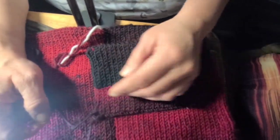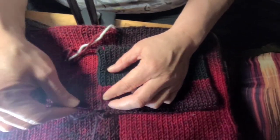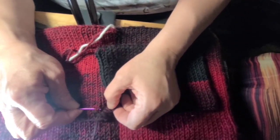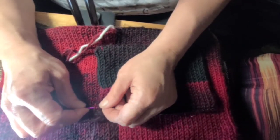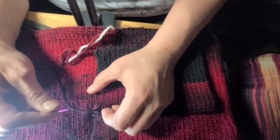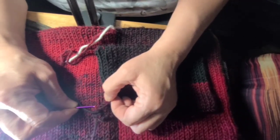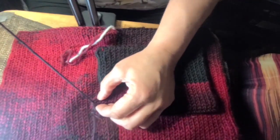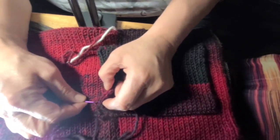Okay. So now I'm going to start coming down here. I want to keep it fairly straight. So I'm just going to take from 2 stitches. So you got 2 stitches right here, and I'm going to go up into this one. It's basically just, you know, like a whip stitch or something, and you want to make sure you're going into the same ones. So go up and then just grab the next. Now there's no science to this, or no right or wrong way, and we're just going to continue.